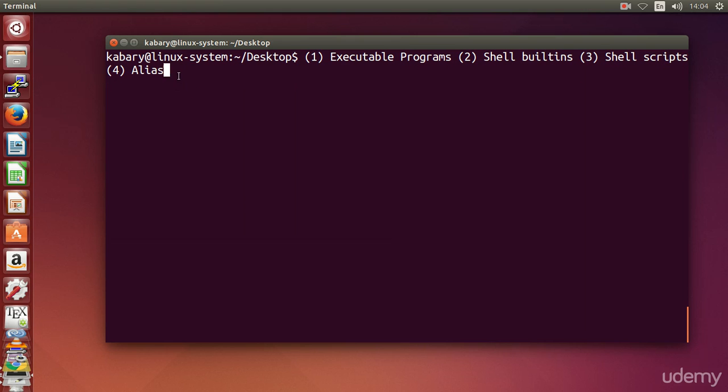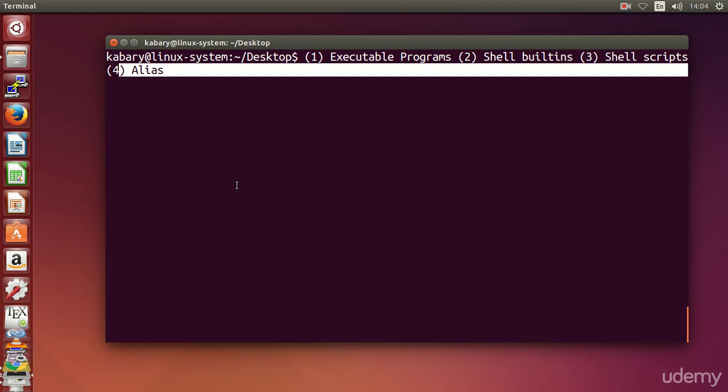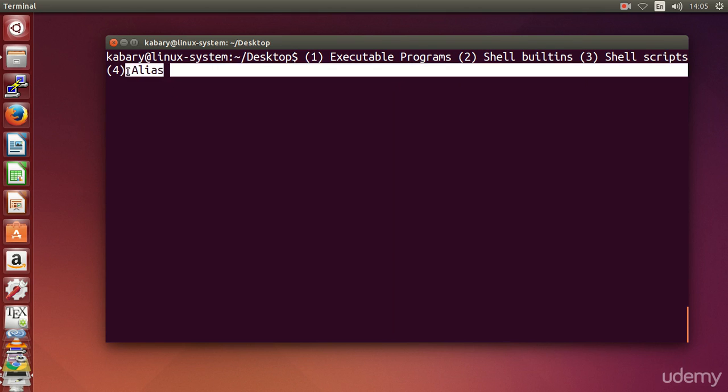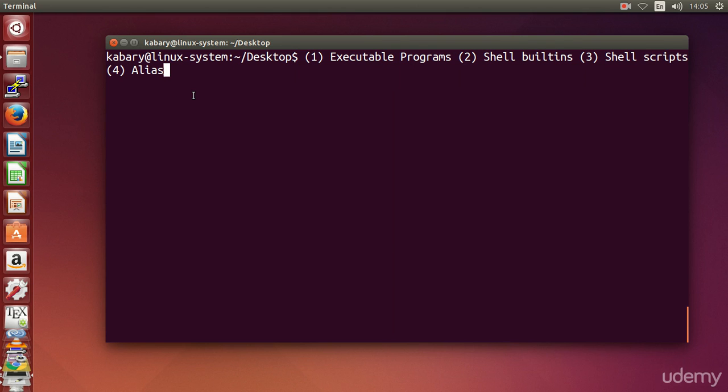Okay, so the last category or type is the alias type, and this is by far my favorite category, and I'll tell you why. Because you can actually define or create your own commands, so you can make your own commands in Linux, and this is the power of Linux, right? Formally, an alias is a command that we can define ourselves, and it is usually built from other commands.